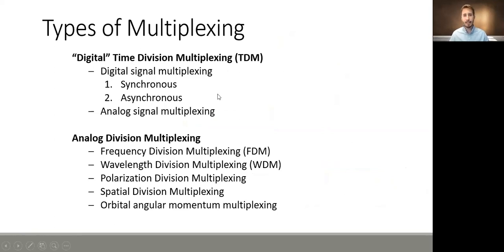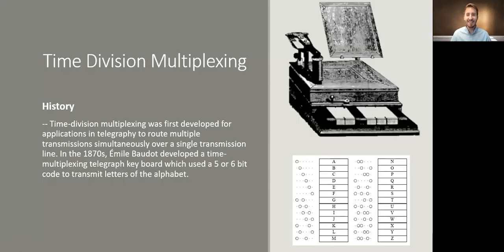We'll get into this more, but like I said, the reasoning is that you can time divide analog signals into the multiplexer. My second envelope is analog division multiplexing, which specifically does not use digital signals. This is like frequency division, wavelength division, polarization, spatial division multiplexing, and also orbital angular momentum multiplexing, which we talked about a little bit last class. I still don't fully understand everything about it, but I will do my best to share. I spent a lot of time looking into these.